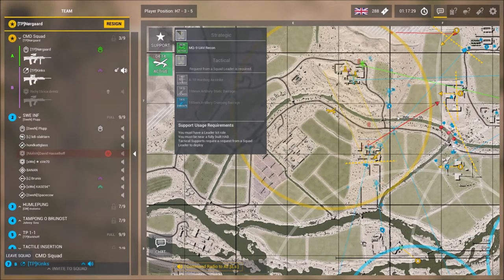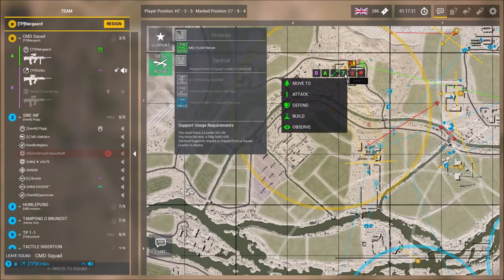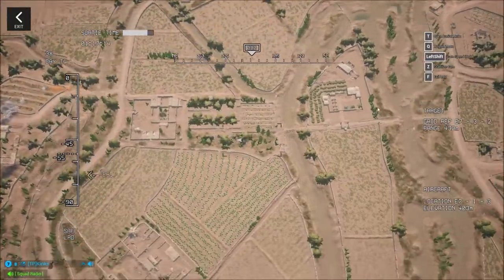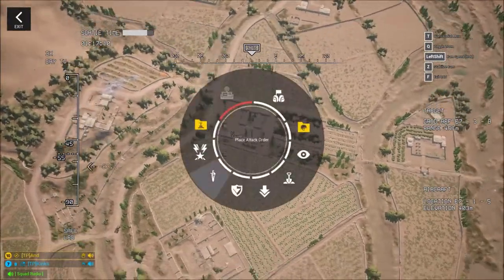3 and 9, get ready to push in. 4, close the gap in the south. Make sure they don't flank south. Kinks, you can fire at the HAP in the north. Anderson, you can fire at the Orchard. Stay away from it.